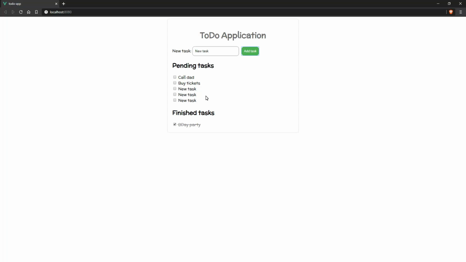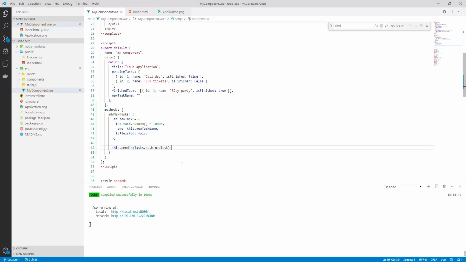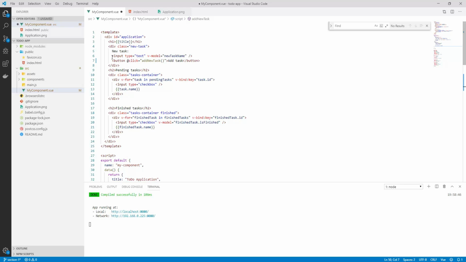So how can we delete this text, right? After I push a new task into the pending tasks list, it would be cool that I somehow delete or just set the value of this variable new task name to an empty string. And if you remember from the previous video, as soon as I change the value of this variable, that's going to be automatically reflected inside this input field.